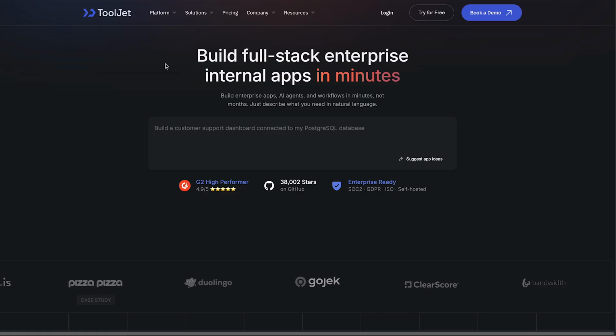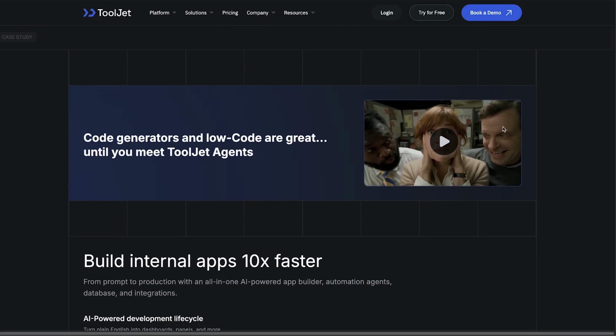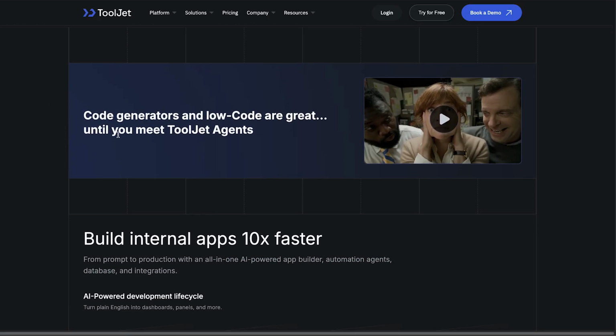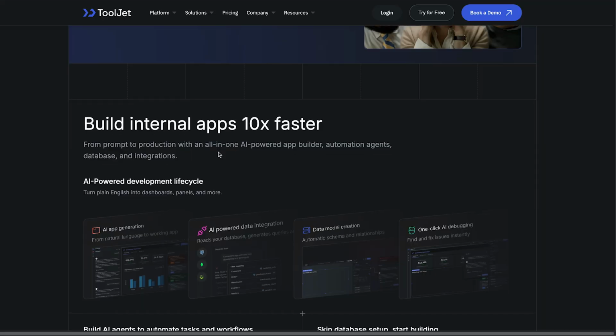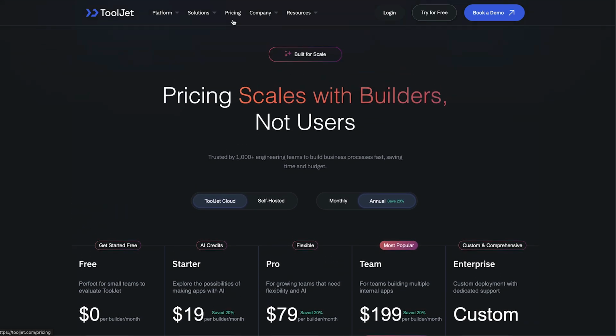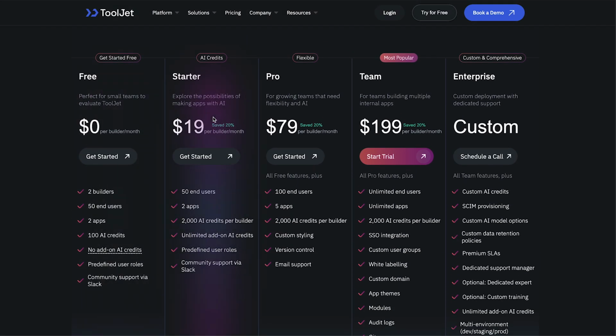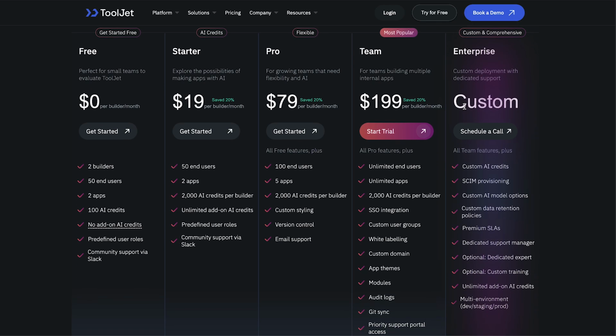Third, we have ToolJet. What makes ToolJet unique is its AI based application development, robust API or database integrations, and emphasis on self hosting. ToolJet is open source software with its basic plan available for free up to 10 applications. Its business plan costs approximately $20 per user per month, providing significantly more price controls than earlier. This tool is ideal for those interested in AI powered development and complete data ownership.